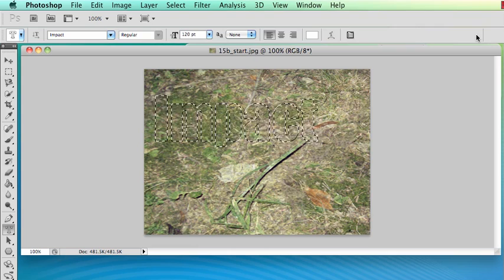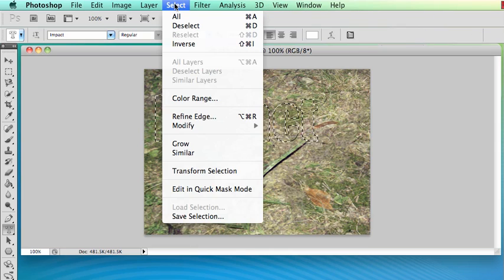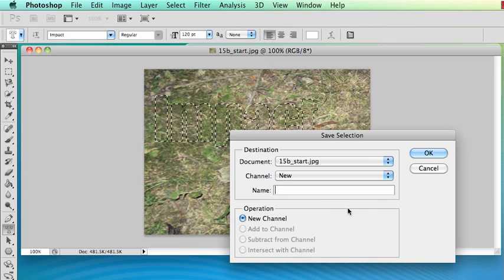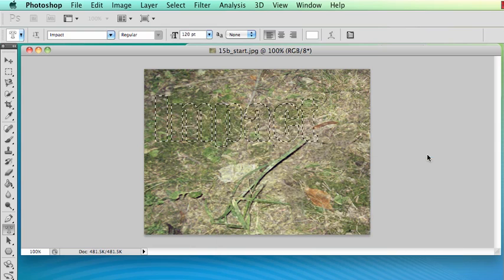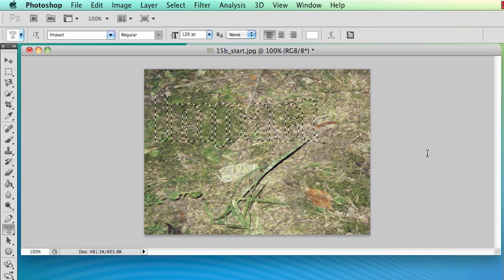So from the select menu, choose save selection. Okay, so I'm having you save this selection. Go to select, save selection. I'm going to give it a name. I don't care what you name it. I'm going to name mine X because that's easy for me to remember. The reason I save my selection is if I start taking other steps or doing other activities and I lose my selection, I can always get it back when I save it.